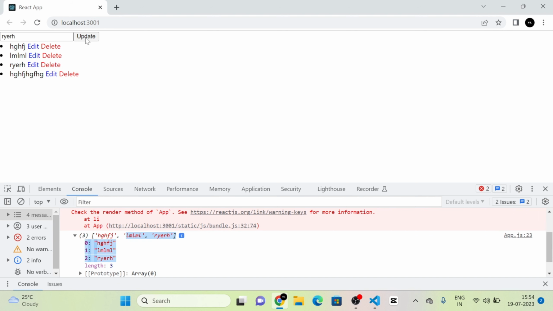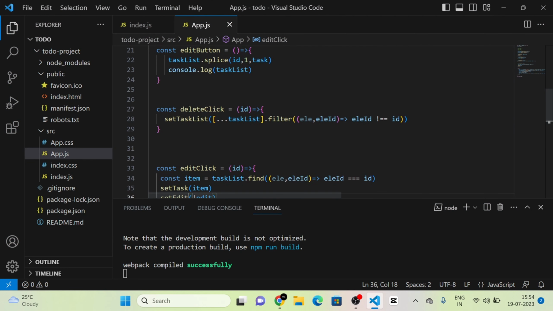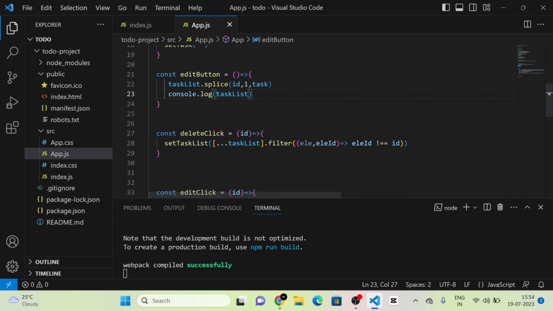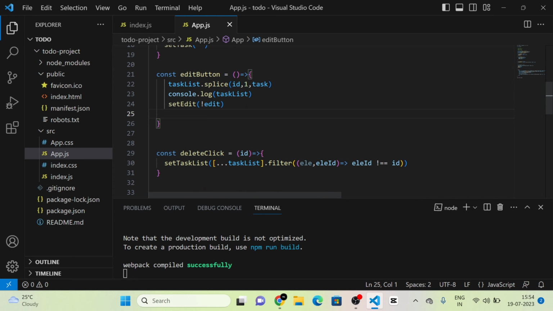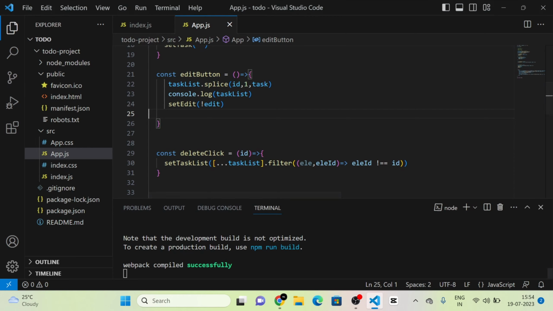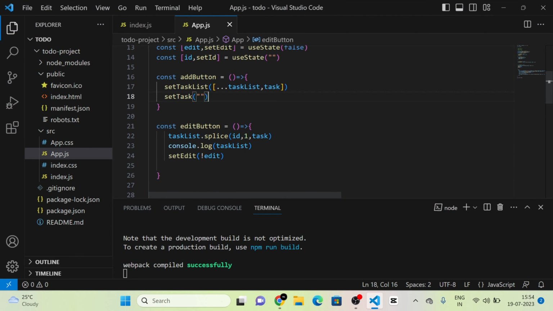When we click on update, it needs to be changed to add. So for that, in this edit button also we have to set the state this way. Now when I click on the update button, it will be add. Also, when I click on this update button, we need to set task to empty.